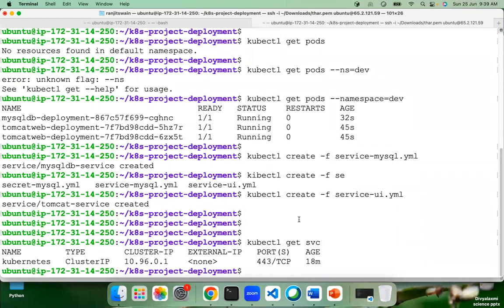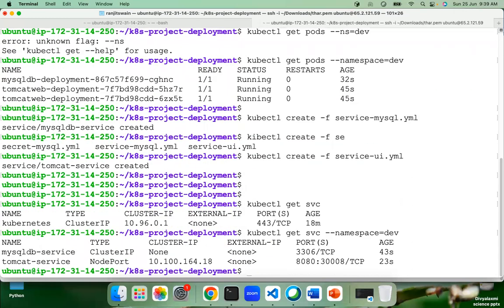So we have this under default, so every time you have to specify the namespace. We now have 2 services here, and you can see this port is forwarded to 30008. Now we can access this using 30008.